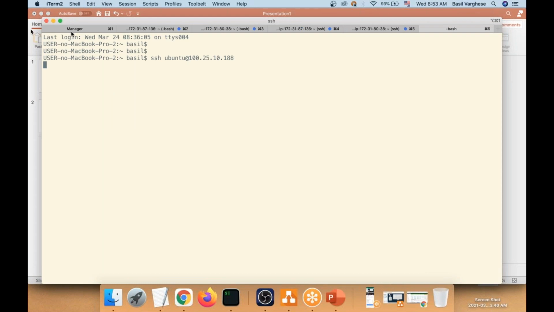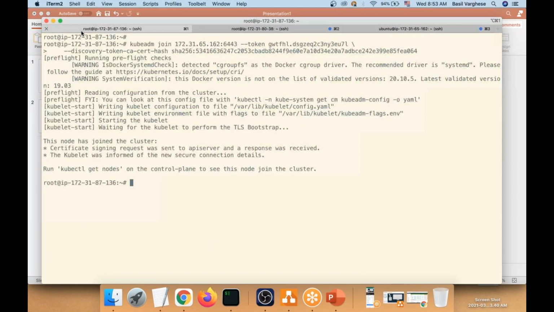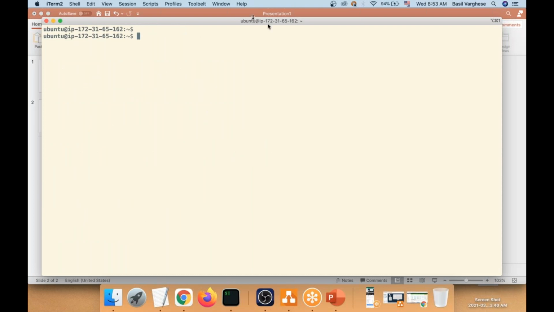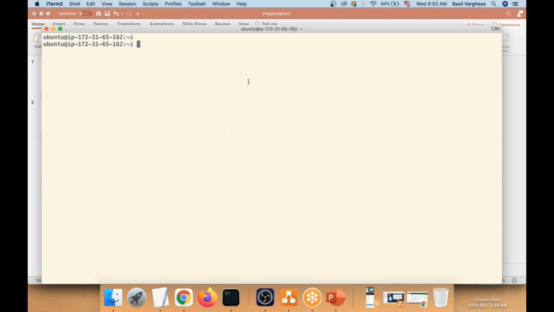From now, I am never going to log into the worker nodes. I am never going to manage the worker nodes. I want to run the kubectl command, that is with the manager, so I need to log into the manager. Otherwise, I don't want to log into any machines in the Kubernetes cluster.